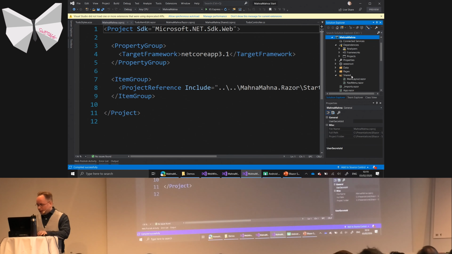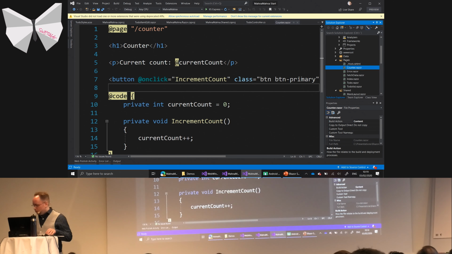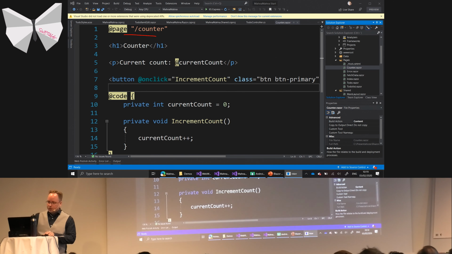If you take a look at the counter, you will see the Razor syntax. So what we have here is a page directive. We're going to say that the counter page is going to be available from /counter. So if I type /counter in the Internet Explorer or something, it's going to show this page.